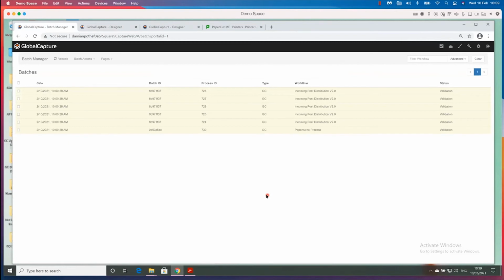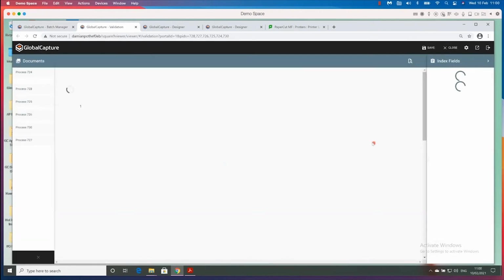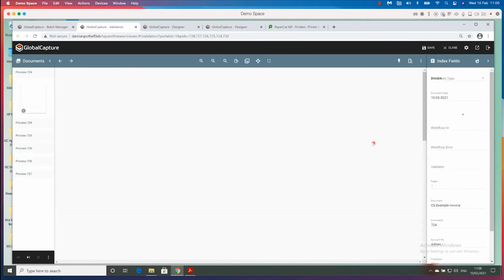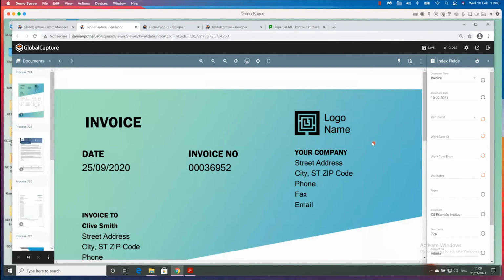They have arrived in a validation state. So this is exactly that thing I was talking about. What's gone on here is rather than documents landing up just in a random folder named however, they're actually coming into a control portal. So I'm actually going to click up on these and I'm going to say, well, I actually want to validate those documents. And I promise this will become relevant. Guys, weirdly, this is not a global capture demo in the strictest terms. This is us quite merrily just showing a validation thing.